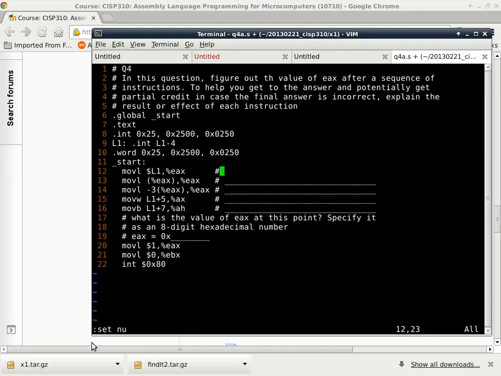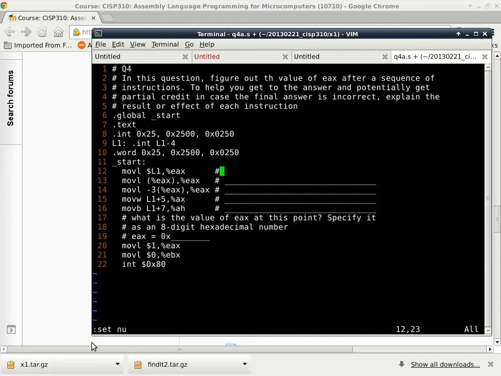What kind of operand is this? It's an immediate operand. Is an immediate operand a memory operand? No, it is not. So that means we are not accessing memory. We are just copying the value of L1, the label itself, to EAX. Are we doing okay so far?